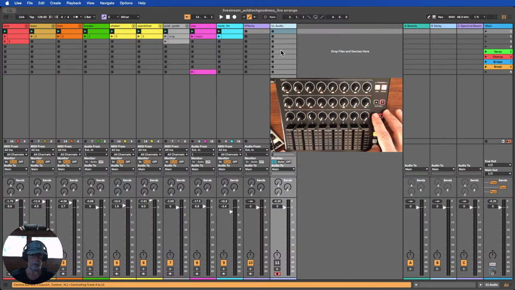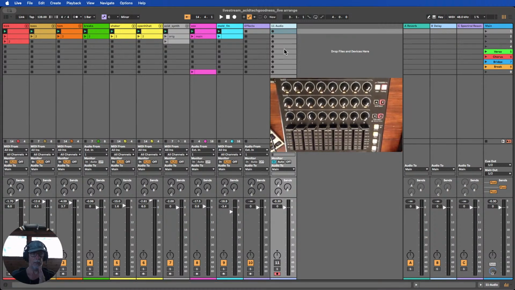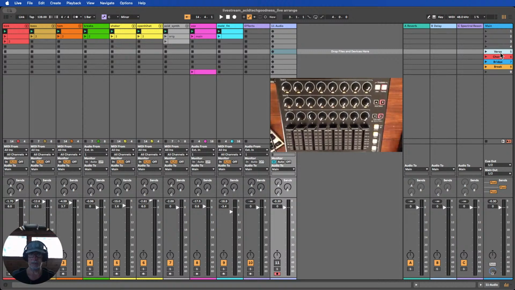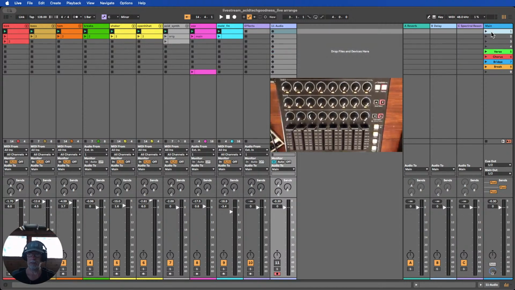Let's get ourselves back to track 1. So these 8 are the workflow of my individual tracks. And let's now build ourselves some verse, chorus, bridge, and break, right? So let's say that we kick everything in on the main track here, or what we can do is, let's say we mute all of the tracks down here.